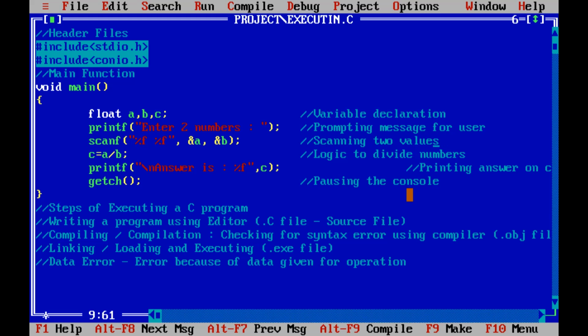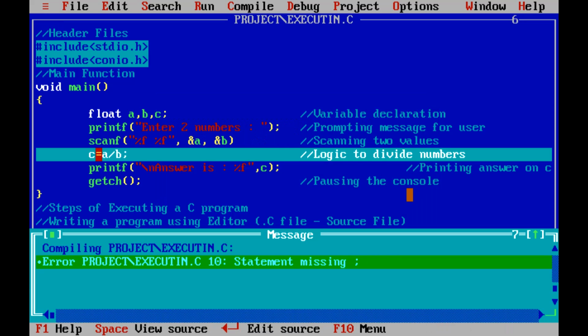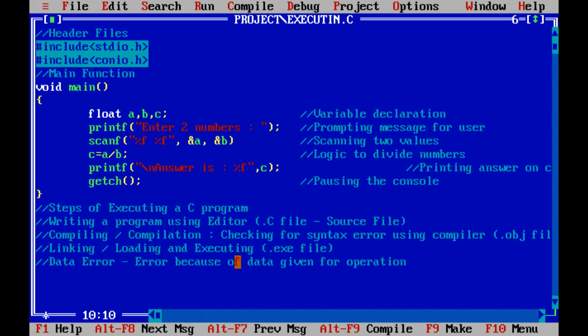The statement should end with a semicolon, but I miss it out, and then I try to compile this code. Again I will get an error. What is that? Statement missing. You can see here, the error is statement missing, and it is in line number 10. So from that you can get to know where the problem is.